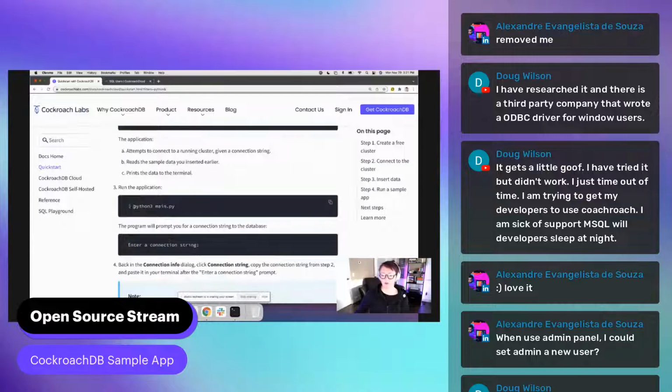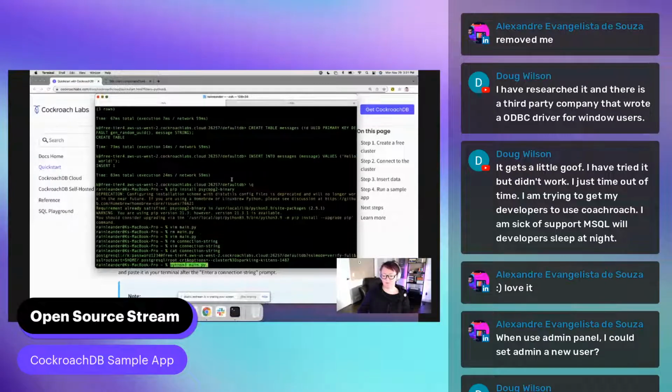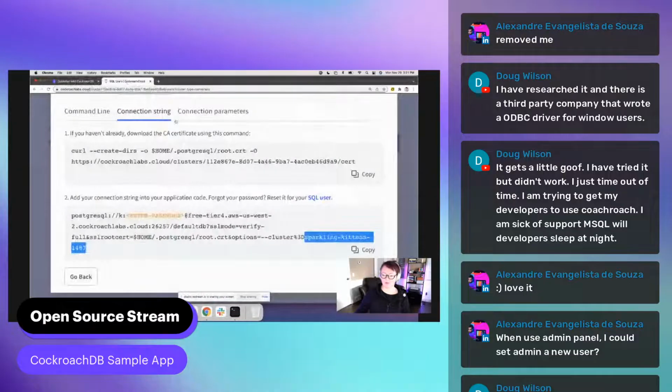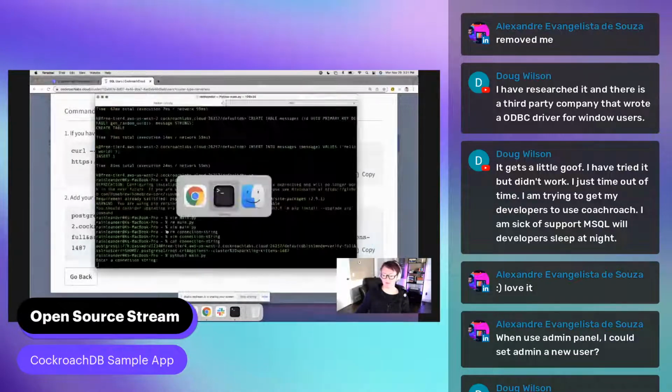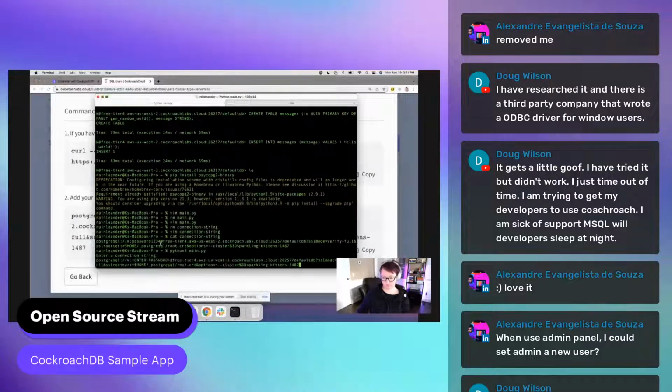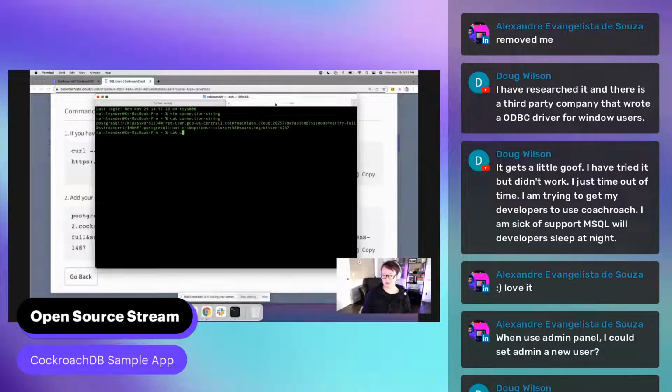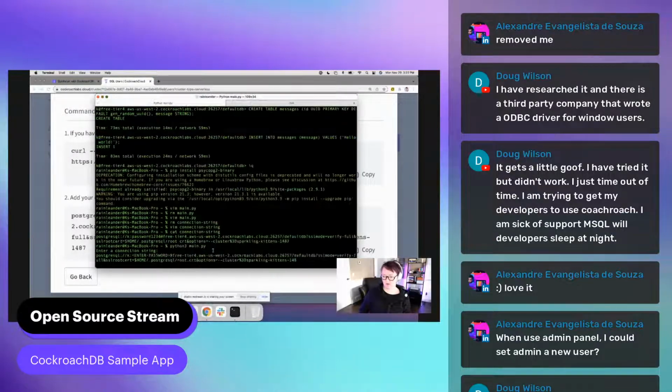Okay, so let's try running the application. Moment of truth. Now you'll notice that it says enter password. Oh God. And apparently it will not let me change it at all. So let's do cat. And let's copy it from here instead. Instead of there.